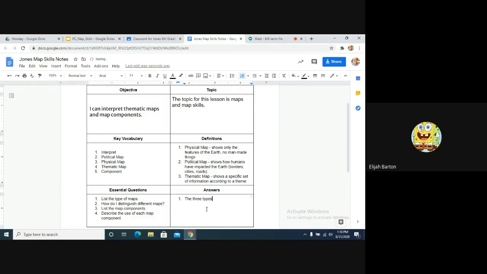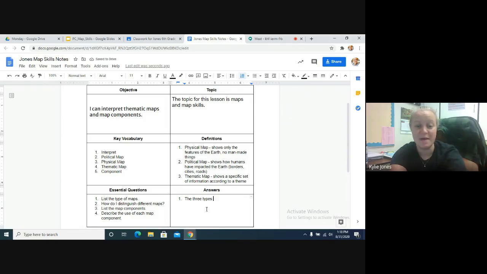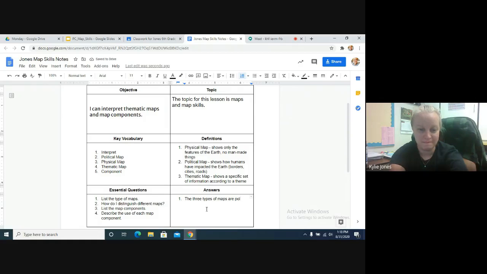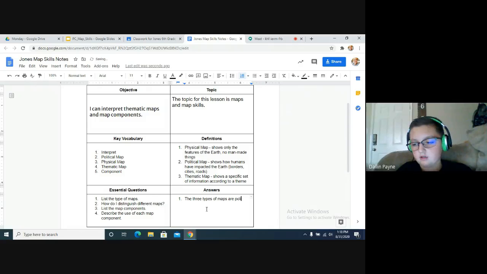I don't know. If we're writing a sentence about the types of maps, I see the 3 types of maps are political map, physical map, and thematic map. And then you can say they show you many different things.